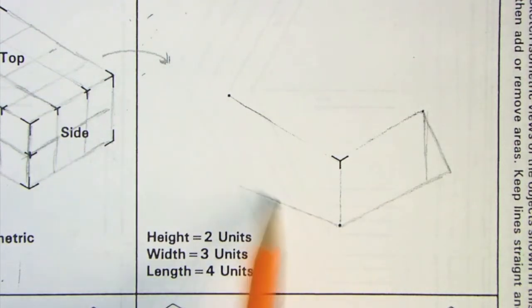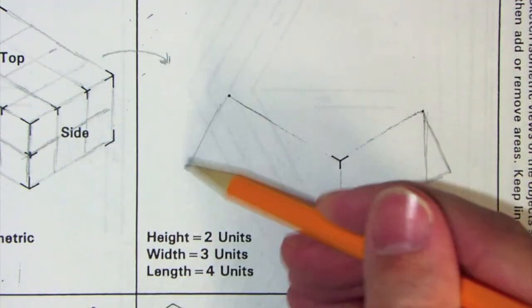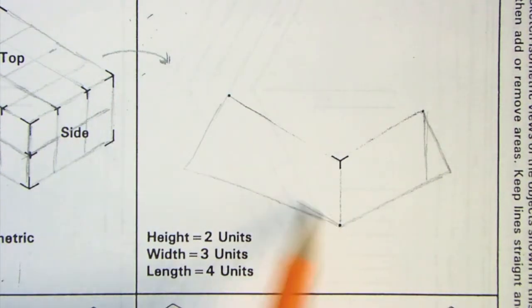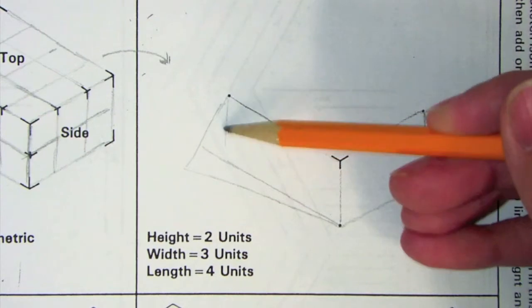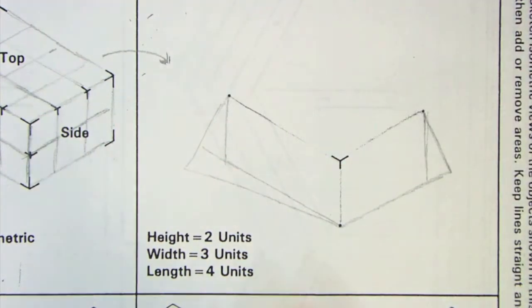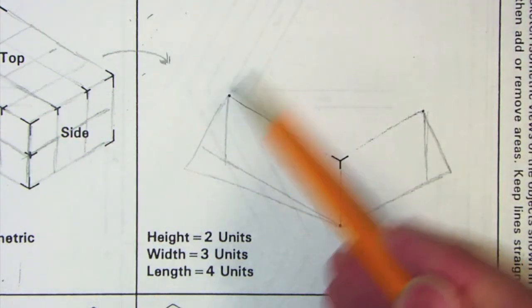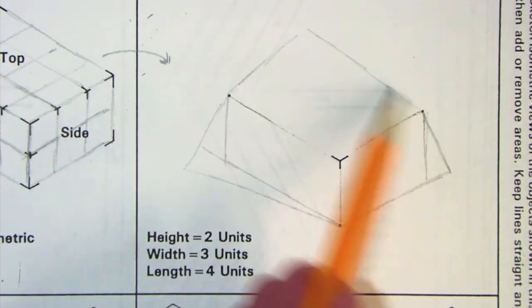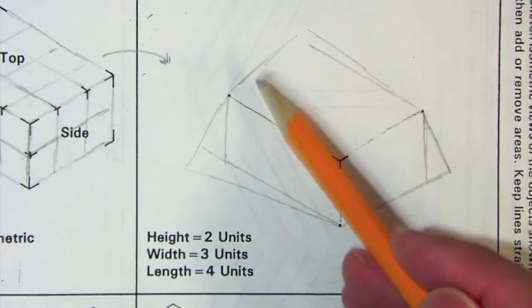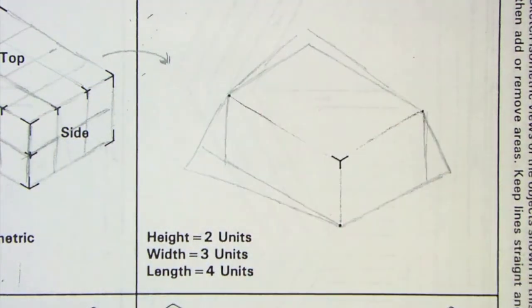Sometimes you pull the side wide. Oh, that's really distorted. Let me bring this in a little more. Still not quite. Okay, I can kind of see it in there now if I put that line. Can you see the start of the block? Sometimes we make the back wide. We gotta bring it in just a little more. How's that look? Can you see it in there now? Yeah.